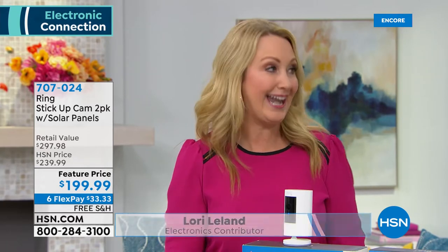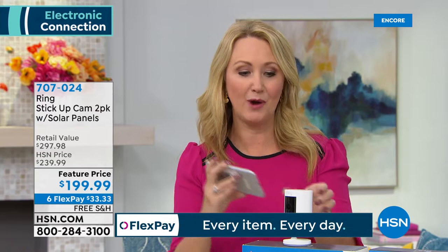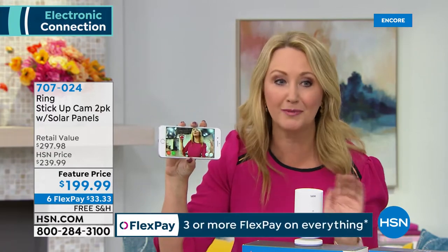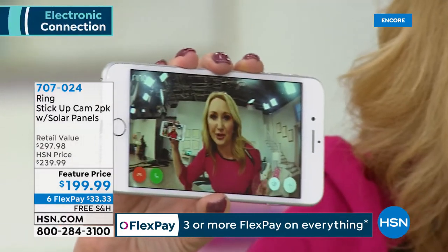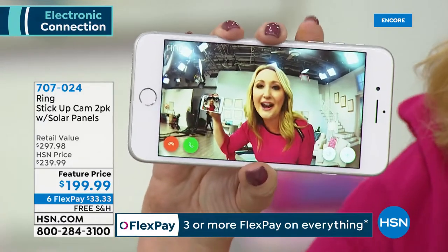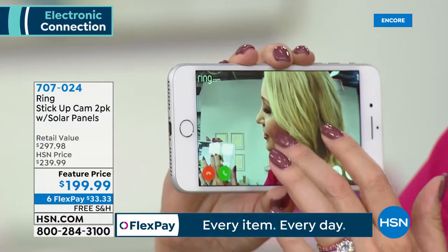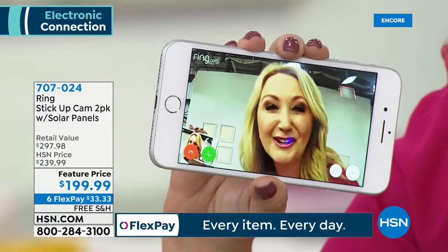You can use it with any phone out there. So Apple and Android, download the free application, and then you're going to be able to see instantly what is happening in front of that camera from no matter where you are in the country or in the world. You can be anywhere. So I'm taking a look at this right now, and look at that full 1080p. It's absolutely gorgeous, right? Look at how pretty the colors are. You can see everything is popping. So if I'm in car line and I get a notification that someone came up to my front porch, by the way, there is a property crime that happens every 4 seconds in this country.